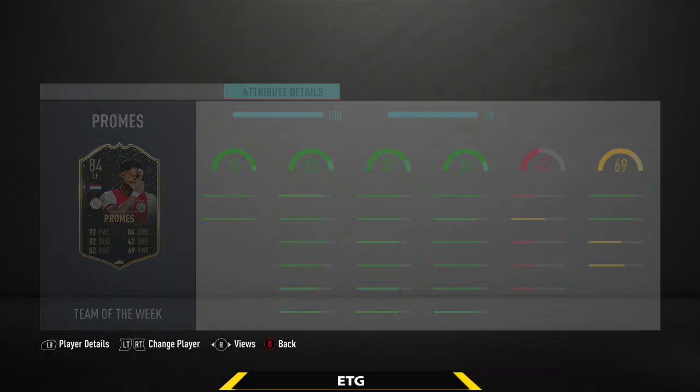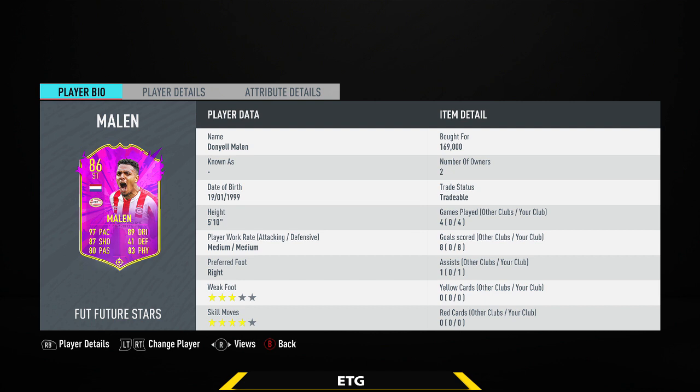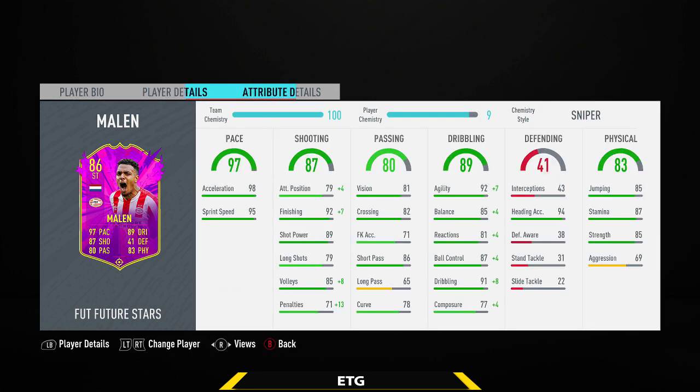And the final player, of course, is going to be the new future star MALEN. Now this guy does have a bit of hype to him, almost 200k, so not too expensive, but not exactly cheap. He is, however, a lot cheaper than the other future stars. He has 97 pace, 87 shooting, 89 dribbling, 83 physical, 5'10", medium work rates, 3-star weak foot, 4-star skills, and looking at the in-game stats, they're very good where it matters.